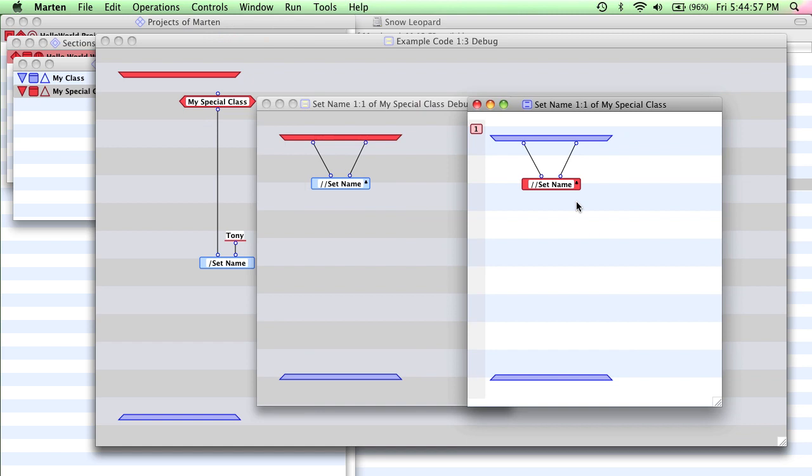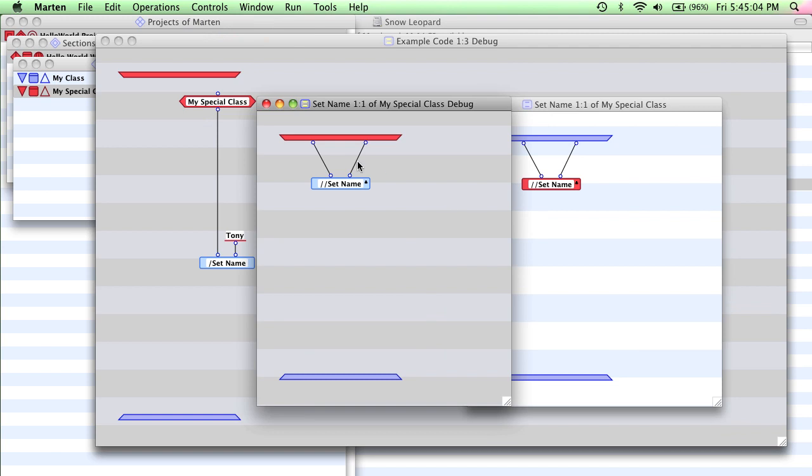If I select that, you'll see a little arrow shows up here. Just do a quick save. And now let's see what happens. I have an instance of my special class, and I have Tony. The context is my special class. And what the super annotation does is it says, whatever this method is, call the parent method or super method, the method in the parent class, when you execute this operation.